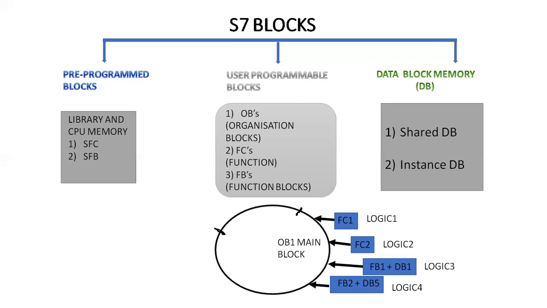If I want to store some data, some value, or if my inputs are not available, not working, for that also I can change the values from DB. It's like a backend memory, and you can use DB memory as a bypass address also. That we will see practically, how we can use it. So this DB which is assigned to one FB only is called instance DB. Shared DB means it can be shared anywhere in the logic, in the total application also.